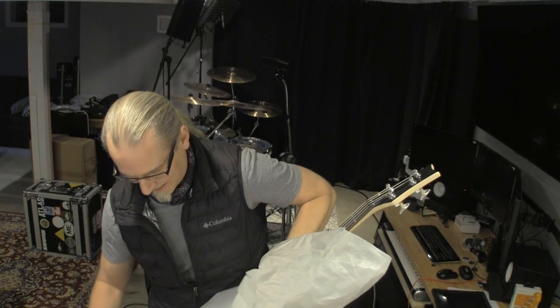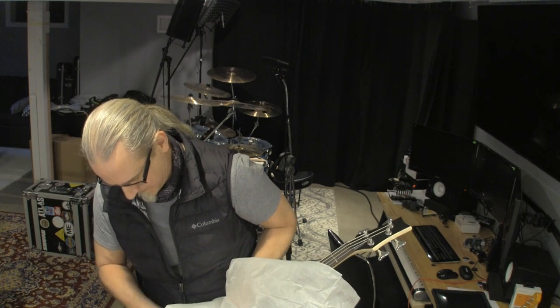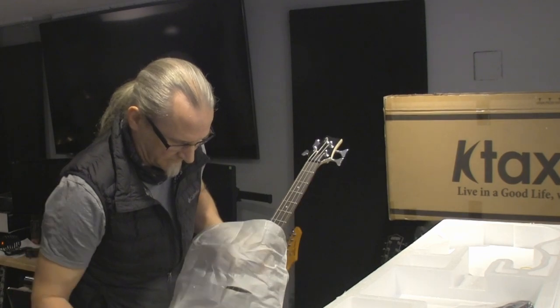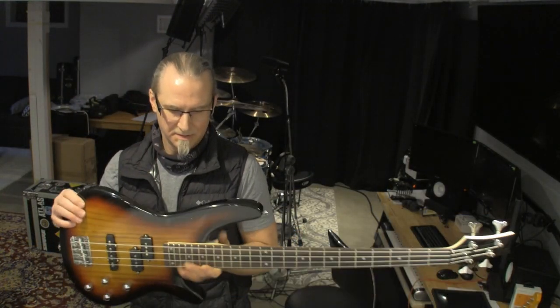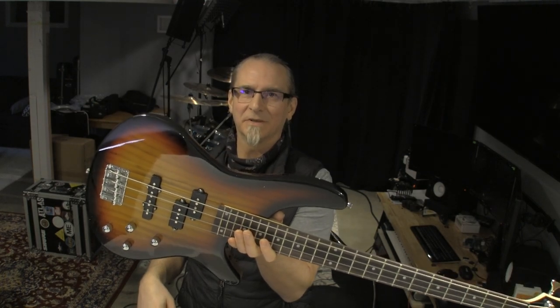So no name headstock, come on. I don't wanna rip the bag, I'm gonna use it to send it back. I'm already ripping it. Come on. We will fast forward past all of this because this is not quality viewing. Here we go. There we go. All right. Can you? I'm not sure if you can see. I think that there's gonna be a little bit of a neck dive on that.